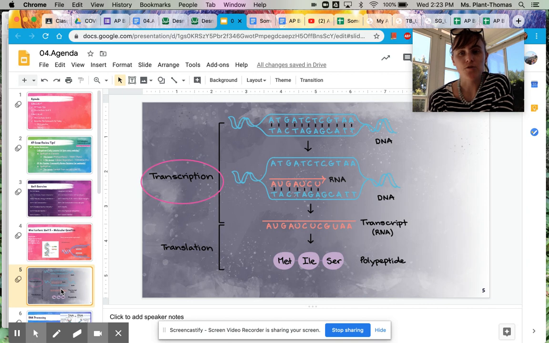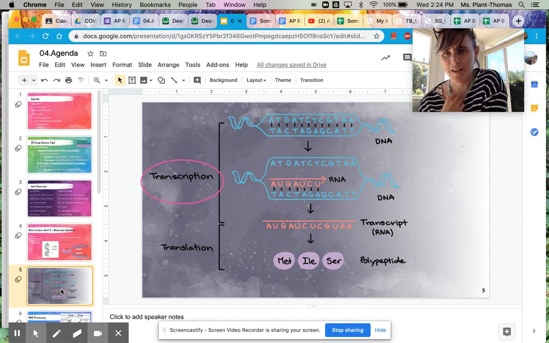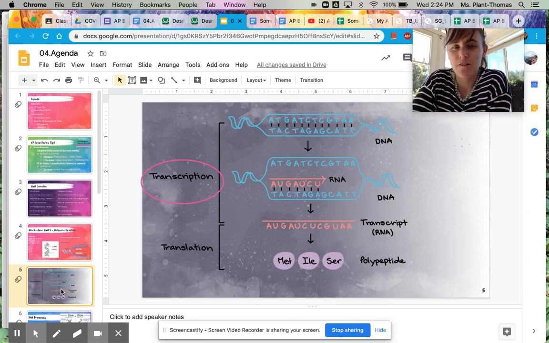So then we talked about transcription, and I would strongly recommend drilling yourself a little bit on the differences and similarities between DNA replication and transcription, because those are common areas of confusion. Transcription is where we are copying DNA like DNA replication, except this copy of DNA is being turned into RNA. We're not just taking DNA and making an exact copy of it. We're taking DNA and copying that into RNA. And we're doing that with the goal of making a protein. Just like DNA replication, this happens in the nucleus.